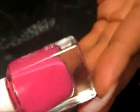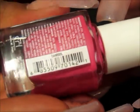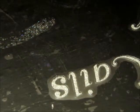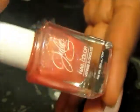The next one is just this neon pink color, and it is a cream polish. There's no shimmer to it, but I just thought this pink was absolutely gorgeous, and I'm sure I have one that's close to this, but it's called Damsel. Gorgeous polish. And then the last Julie G polish that I got is this pink glitter, and it has iridescent and holographic glitter in it. You can see that my lighting changed on my camera because it's so sparkly. The name of it is called Sugar Rocks.